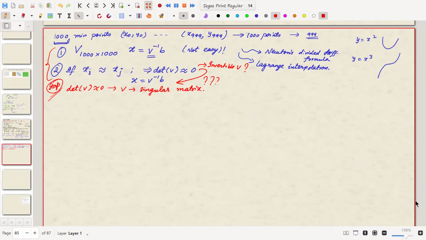You can expect these kinds of questions in conceptual understanding. It can be asked to you, what is the issue, or can you say the limitations, of polynomial interpolation, and how do you overcome it? You can start giving examples. If you take a bigger matrix with a lot of data points, then computing V inverse is hard. And you can say that if data points are close to each other, then the determinant of the Vandermonde matrix V is getting close to a singular matrix, and computing x equals V inverse b is going to be difficult. Okay.